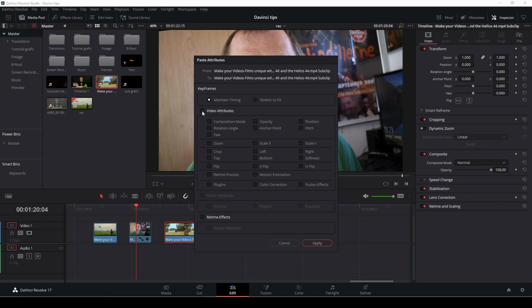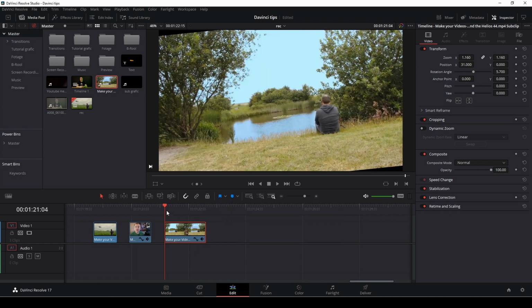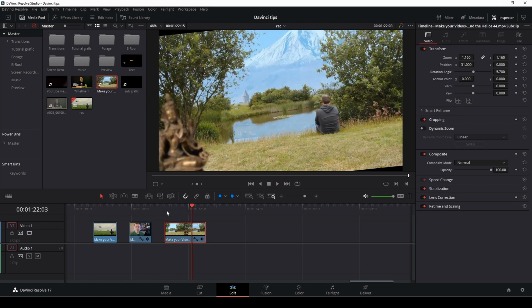of course, the video attributes, and this is going to take all of these color corrections, fusion effects. We can actually paste all of those things onto the clip if we had any. Also, we could do something if we had any audio, but there's no audio on this clip, and we're just going to push apply. If we go to the clip, we have now done the exact same things to the clip, and this is a super fast way to take the attributes and copy paste those into other clips.